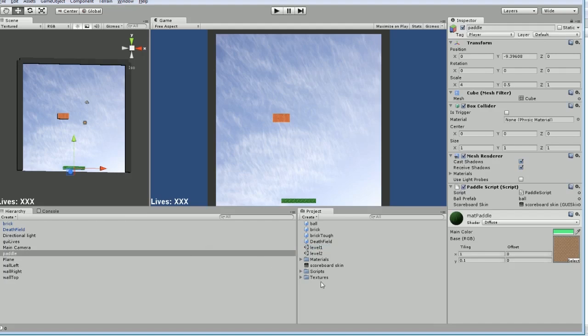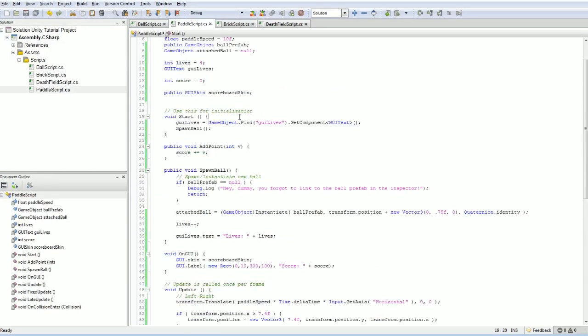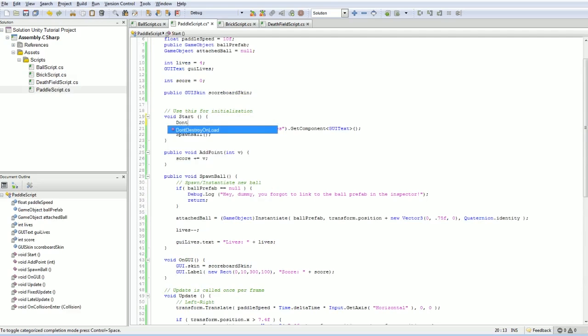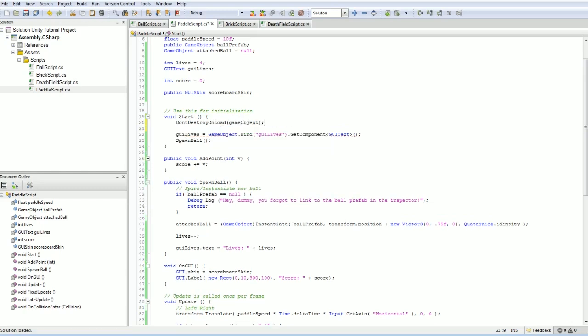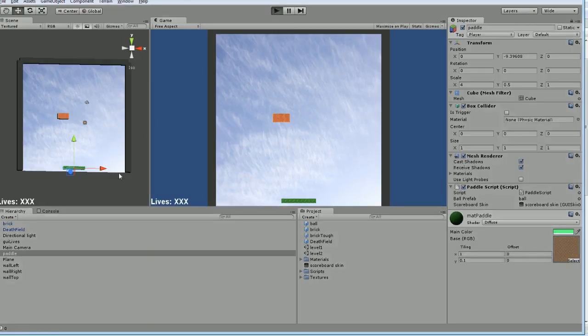All right, fair enough. So the way we want to do that is to go into our MonoDevelop, into our paddle script, and on start, the very first thing we want to do is tell the game, don't destroy on load, and what shouldn't be destroyed on load, our current game object, which we can do this way. Because you can tell it other objects to do it, and again, this is handy if you're using a manager to spawn everything. But when the paddle initializes, it's going to tell the game, listen, keep me around. Let's give that a try and see what happens.